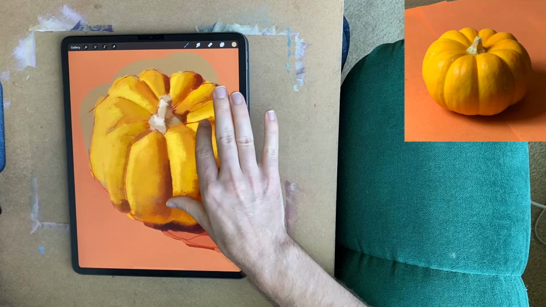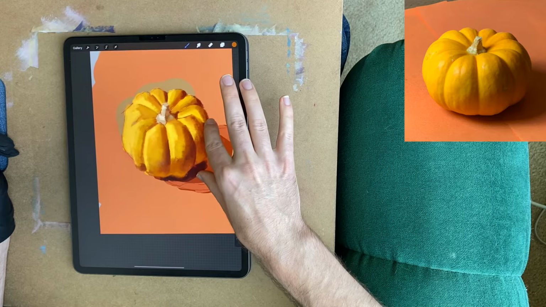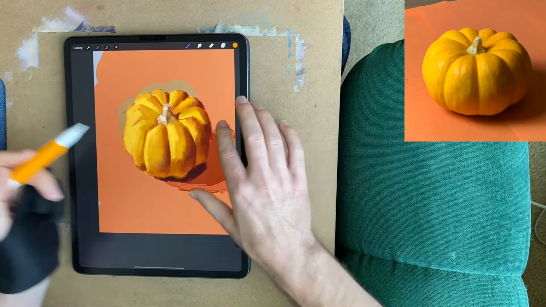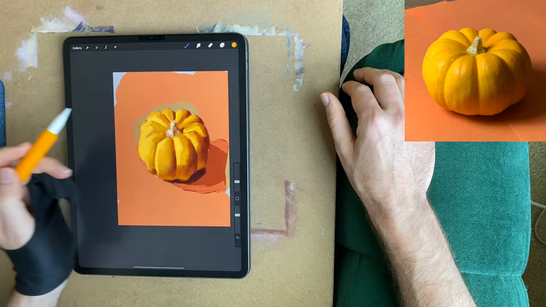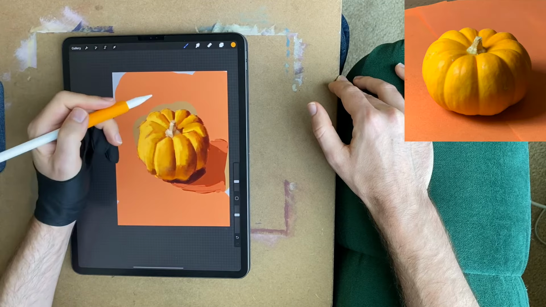Okay, let's back up, take a look. Okay, that's looking all right. Let's see. Do you think we could use even more saturation in the midtone, kind of like this color that I picked right there? Let me see if I do a pass over the midtones with that saturation, if we can get something good. It's just looking a bit too dull or a bit too yellow, maybe.